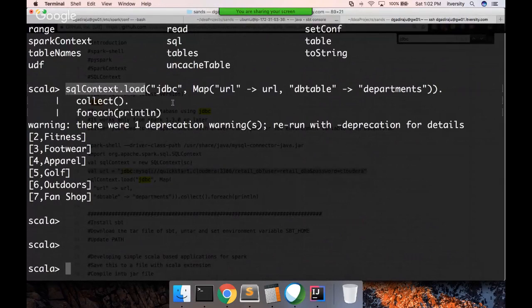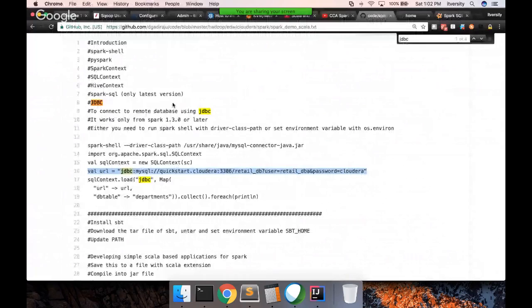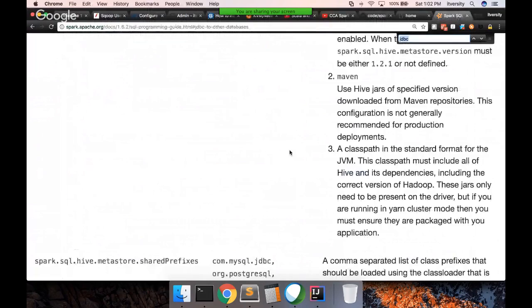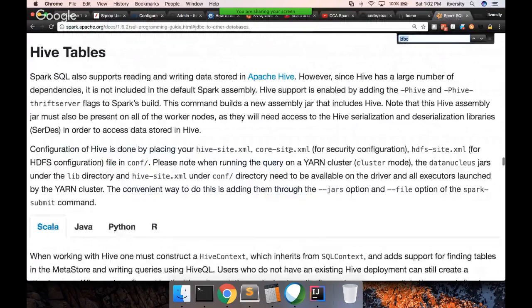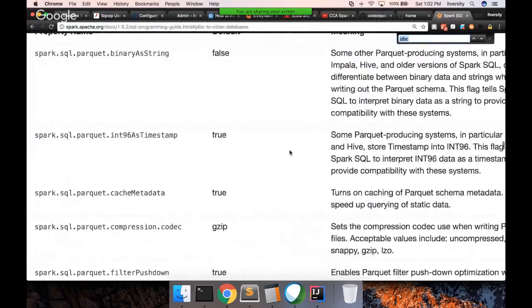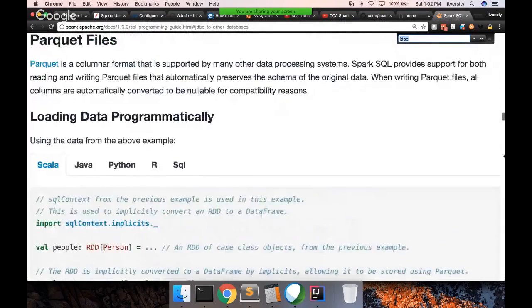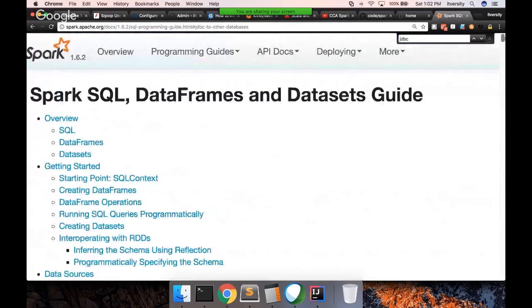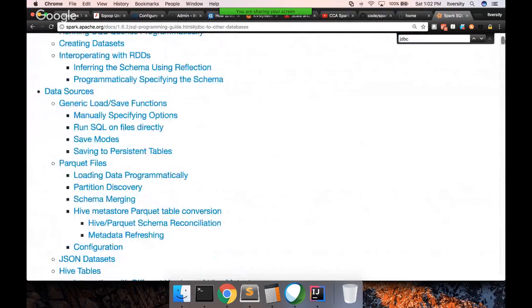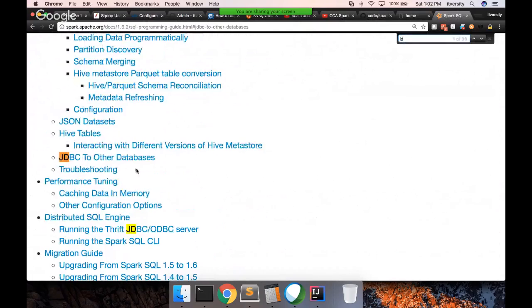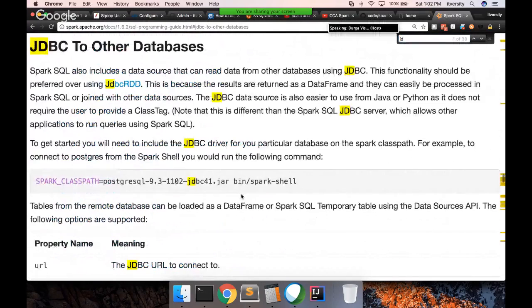Load is deprecated. Instead of load, you should actually run SQL context dot, as per the documentation as of 1.6.2. JDBC to other databases.